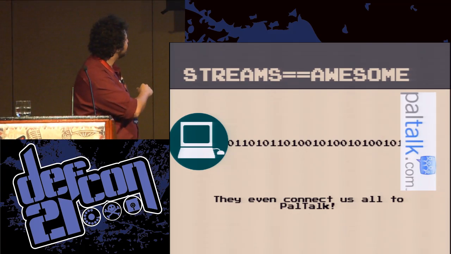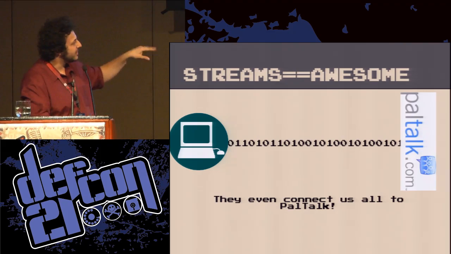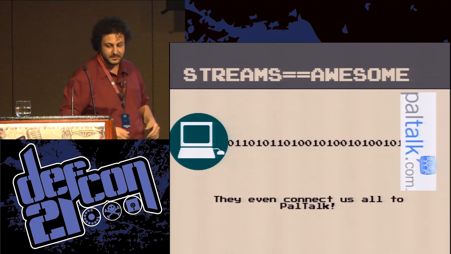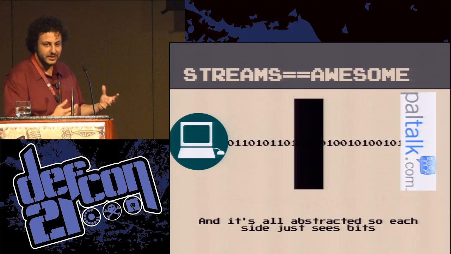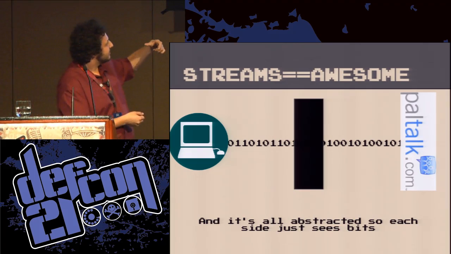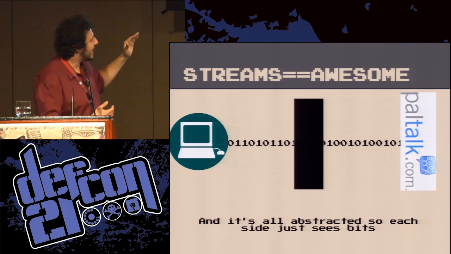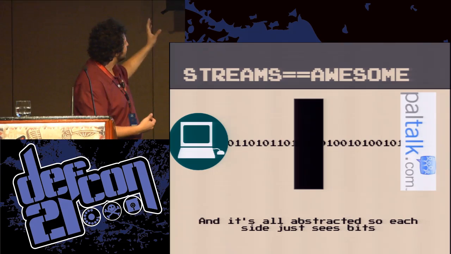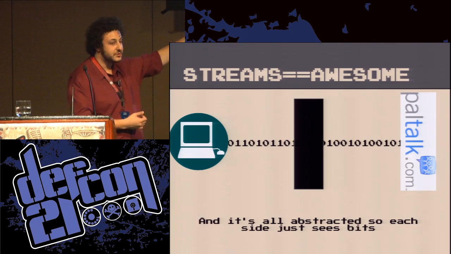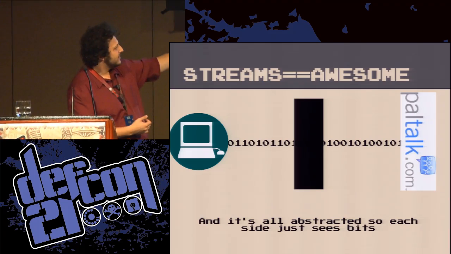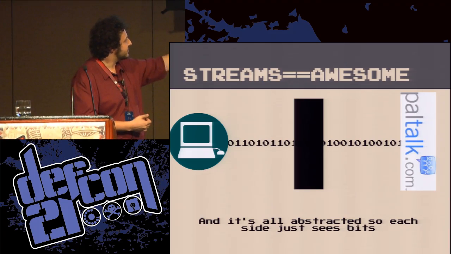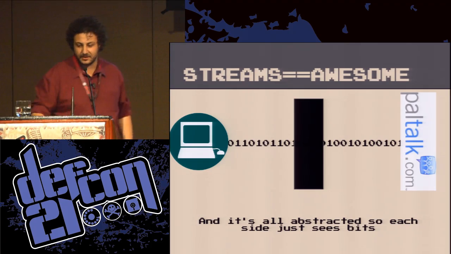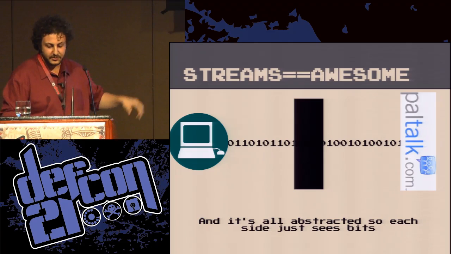So anyway, you have a computer and it turns into a stream, and then you can talk to Paltalk, and then back, right? So that's how that communication works. Most things are based there. You can put some kind of block in the middle, and then you don't care what happens inside this block, right? The computer just talks to this thing, and at the other side, it comes out to Paltalk. And then the responses go into this blob and come out the other side to you. You don't really have to care what's inside of there, right? That gets abstracted with all the layers.